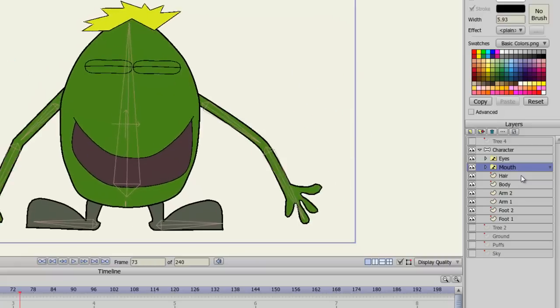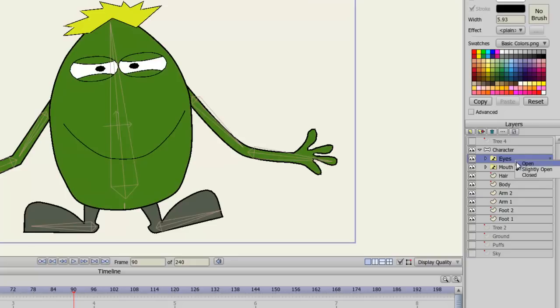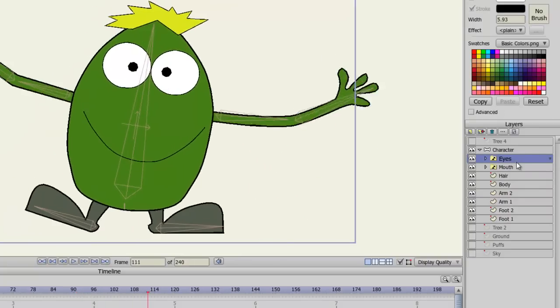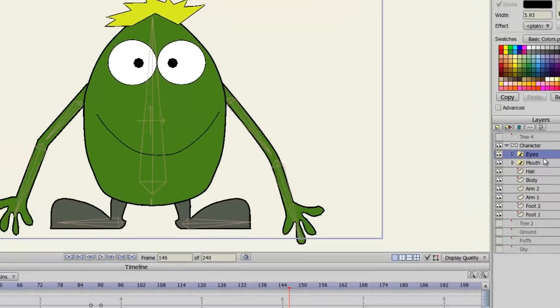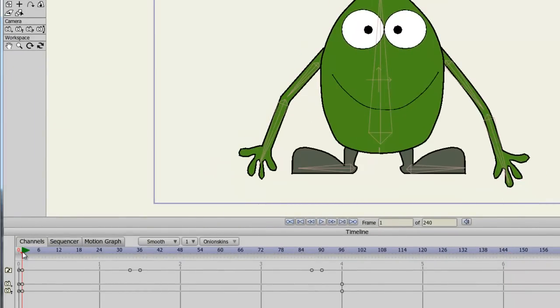And he keeps going. And then we can maybe add some variety here one more time where he opens his eyes. And we can kind of keep doing that sort of stuff. But that gives you an idea of what the switch layers can be used for. They're especially useful if you want to create syncing effects for a voice and a mouth, because Anime Studio allows you to automatically do such things within the software.